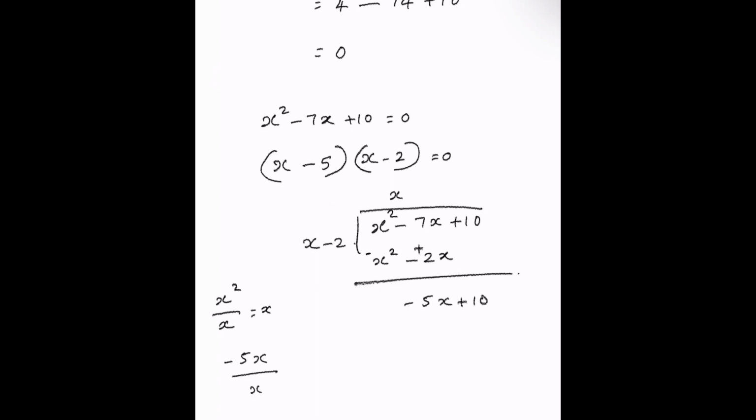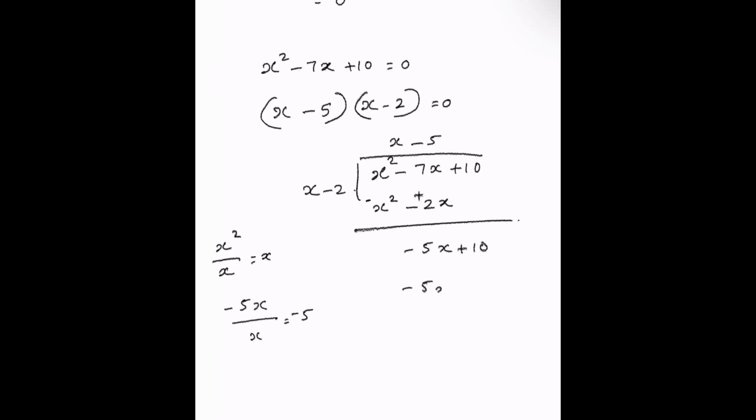So here, if I try to divide x square minus 7x plus 10 by x minus 2, what do I get? So x square divided by x is x. So x I will get. Now x square minus 2x. Now subtract. I get negative 5x plus 10. Now negative 5x divided by x is negative 5. So I'm getting minus 5. So minus 5 will give me minus 5x plus 10. Look at this. 0. So did I get the second factor here? This is my second factor, right? The second factor, I got it as quotient.